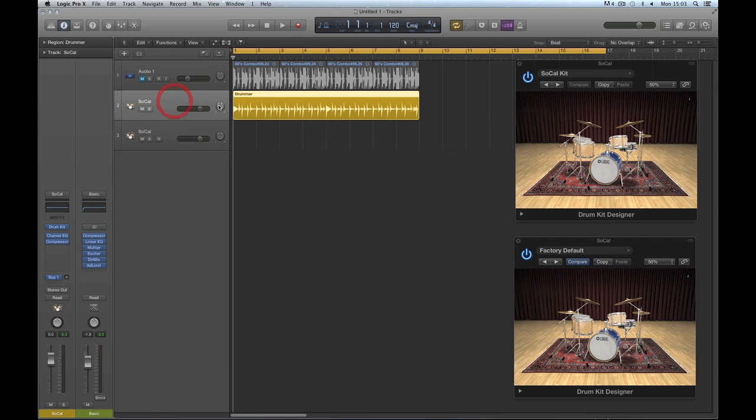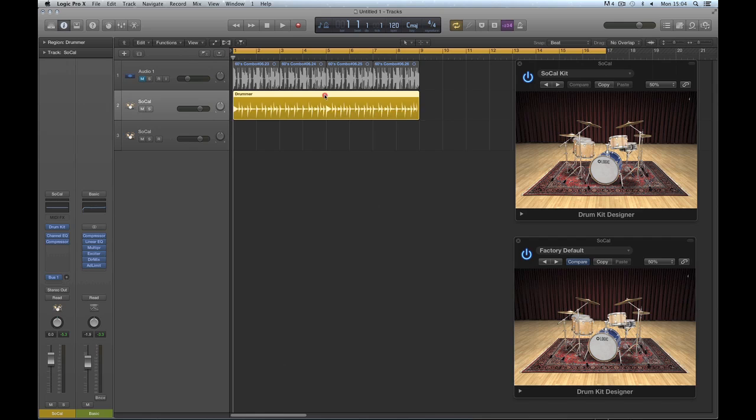So it's not about the instrument on the track, it's about these regions, right? Because only on drummer tracks do we get these special drummer regions. On instrument tracks we get normal MIDI regions. So it's all about these special drummer regions, and what's going on is that inside these drummer regions there are MIDI drum patterns, but you just can't see the notes. The notes are hidden, but there are MIDI notes in here, obviously triggering the drum kit designer. The drum kit designer is what by default is on a drummer track, and it's a regular software instrument that requires MIDI notes to trigger it. So these drummer regions have hidden MIDI patterns inside them, but you just can't see the notes.